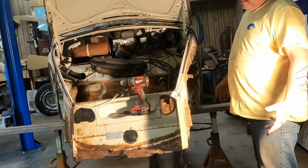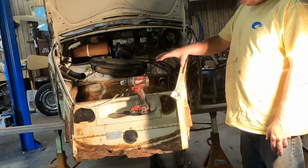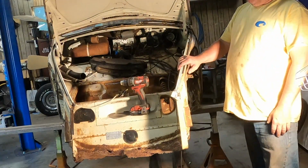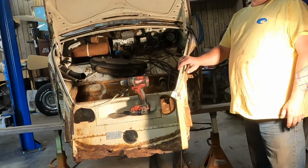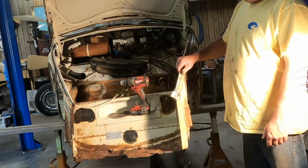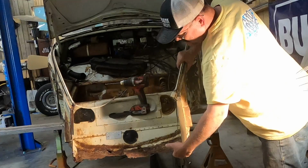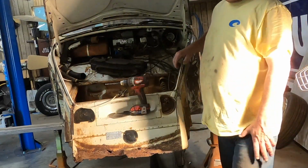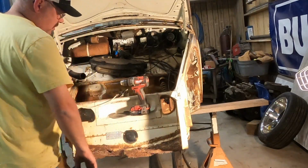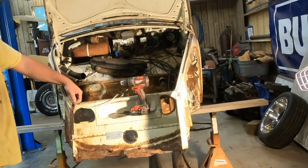Don't cut, don't create work. Not to mention it's still intact, it's still straight, it's still square. So don't create work for yourself, and don't cut out that original German material. Save as much metal as you possibly can. This car, this is what I really was looking to replace. I probably could have fixed the front apron and it would have been fine, but I wanted to gain access to this rusty area right here. So that's the reason behind all this.